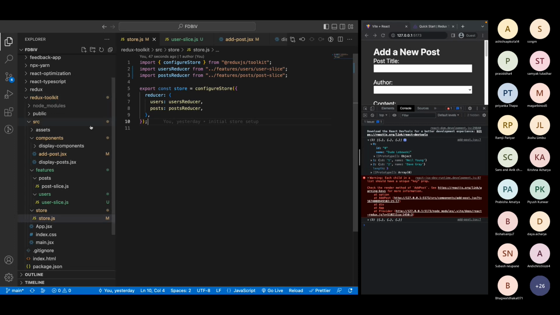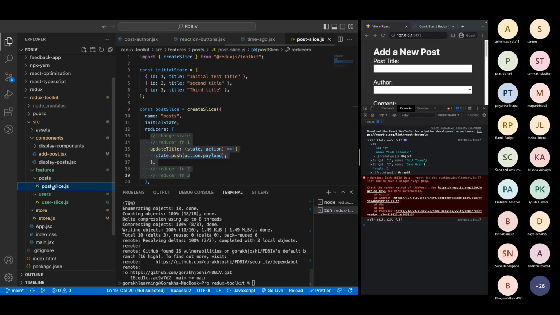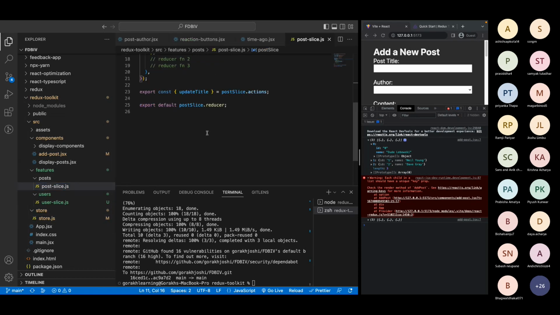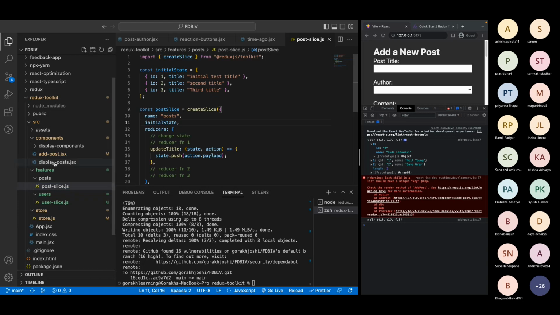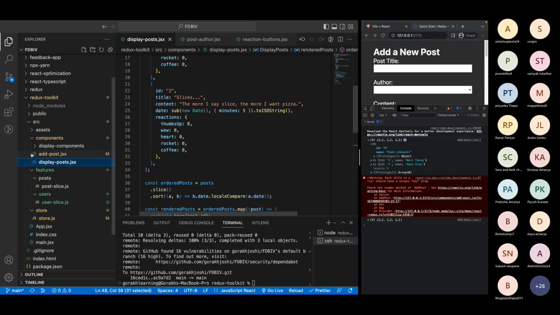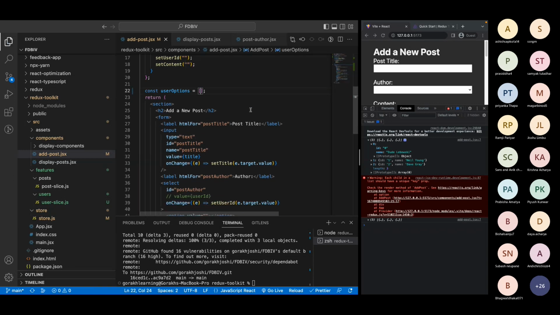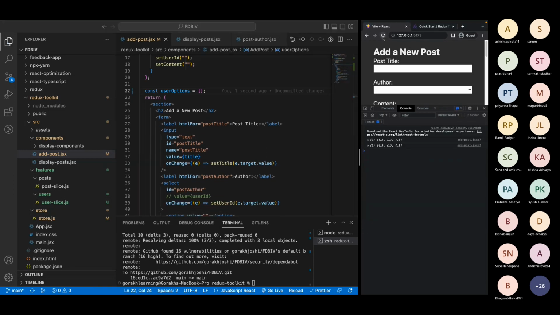Okay, let me just send this code to you because it is working now. It is not working on the post slice something. That something is related to the option that we have there. Actually, not post slice, add post section. Here, we will not actually have this user option now, so it shouldn't give you that warning now.